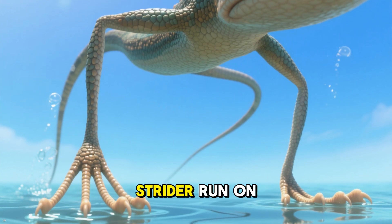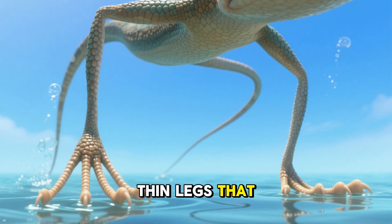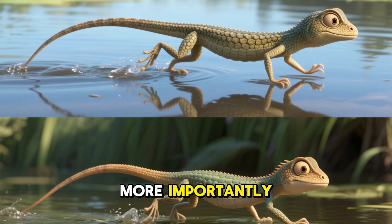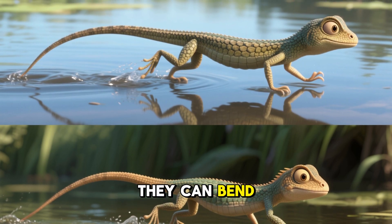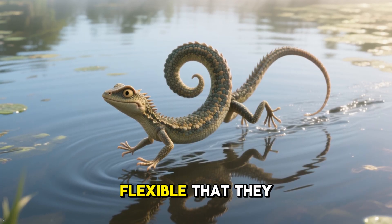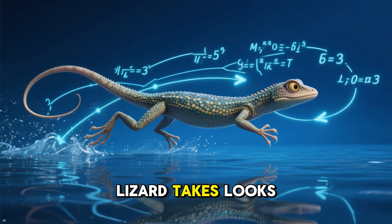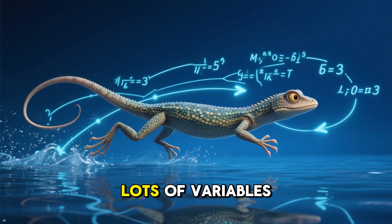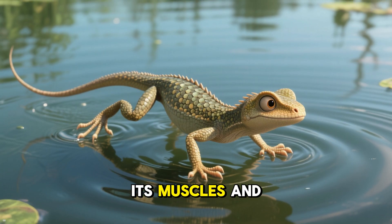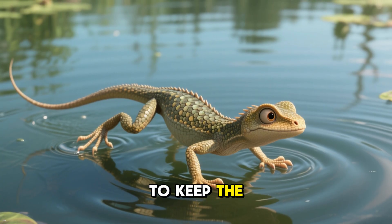But how exactly does a water strider run on water? It helps that water striders have long, thin legs that are basically made for running. But perhaps even more importantly, they have super flexible bodies that they can bend and twist in ways that most lizards can't. In fact, water striders are so flexible that they practically contort themselves into pretzels when they run. Each stride the lizard takes looks like an advanced mathematical equation with lots of variables — the lizard's leg position, the angle of its body, the strength of its muscles, and the forces of surface tension and drag all work together to keep the lizard from sinking.